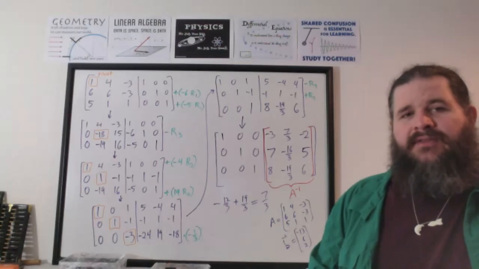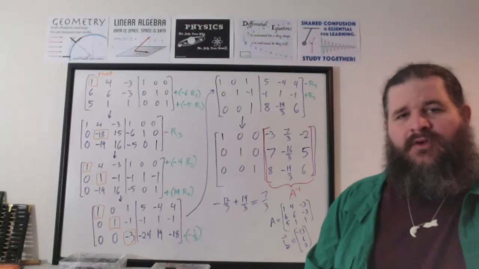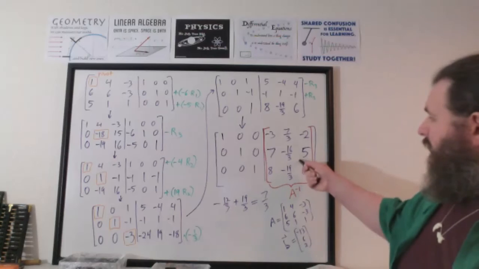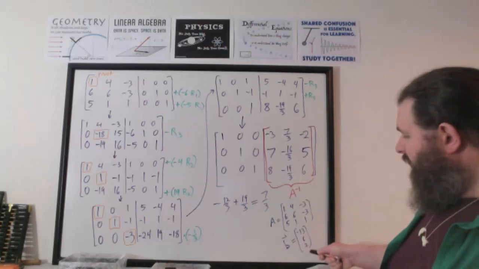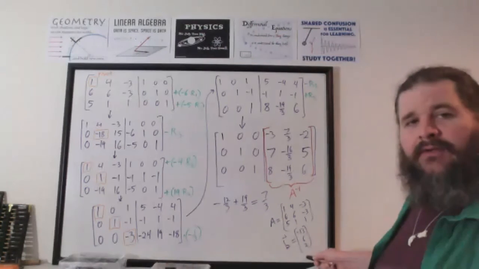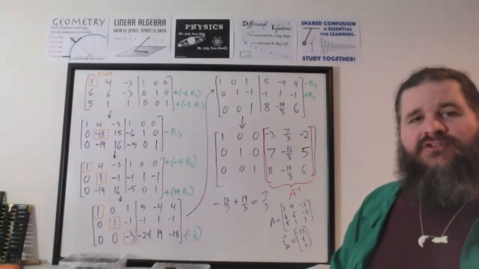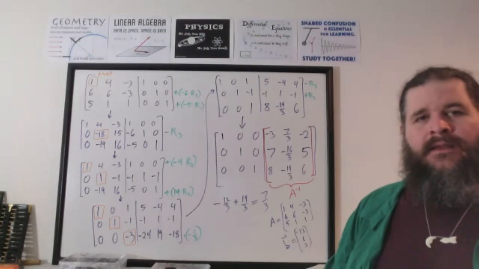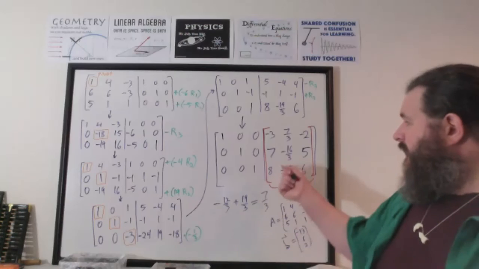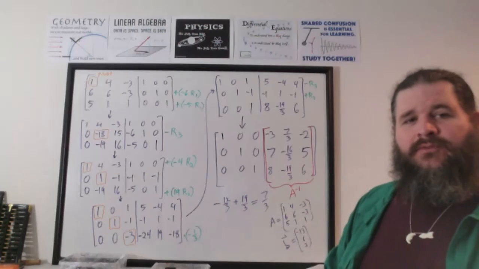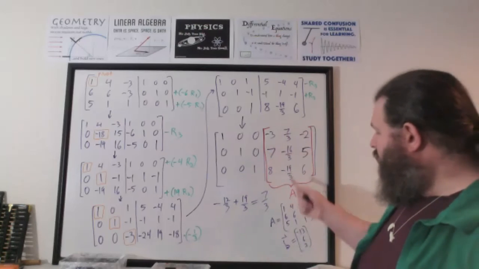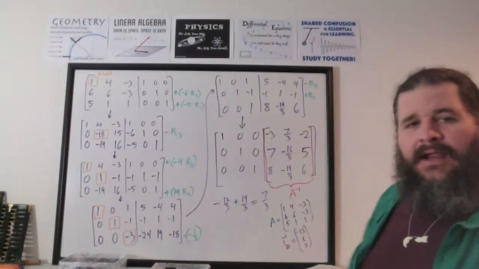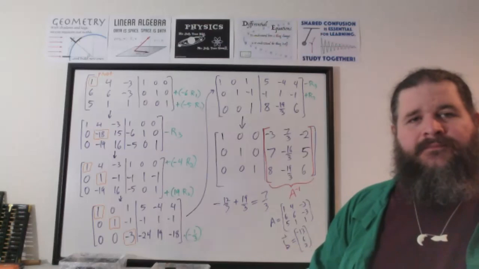And also, now that we've got the inverse, we can solve that original system of equations. If we multiply the inverse of A times B, the original vector from the other side of the equation, then whatever's left should be X, the original X, Y, Z unknown vector. So once you have the inverse, solving the system of equations is really fast. You just multiply A inverse times the B vector, and the result is the X vector.